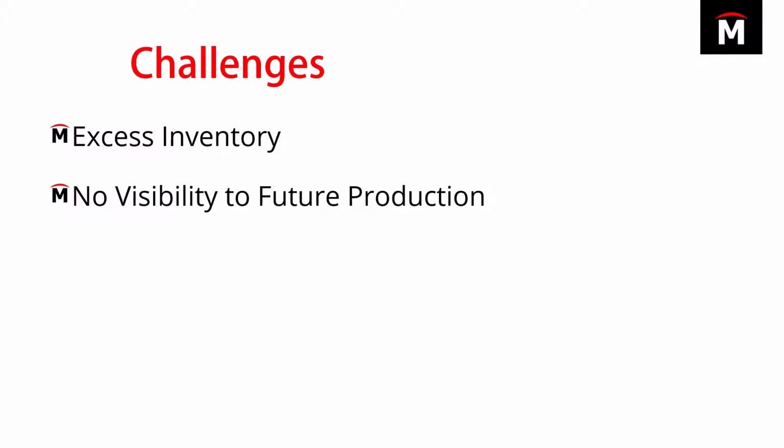Now, what are the challenges of what they were currently doing? Well, one of the challenges that they're always trying to get over is excess inventory. And this is both in the raw state, right? Materials that come in that haven't been processed, inventory in the WIP state, and then that finished goods state. They really had no visibility into future production. So anytime they would run a work order on one of their CNC machines or their printers or their injection molding machines, they weren't capturing how long that took. And they weren't doing it in real time.